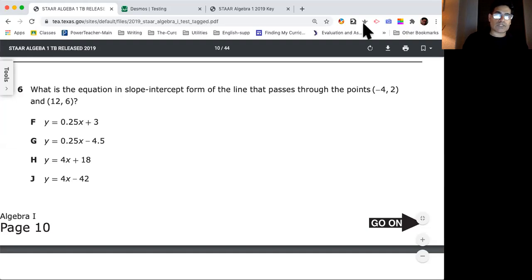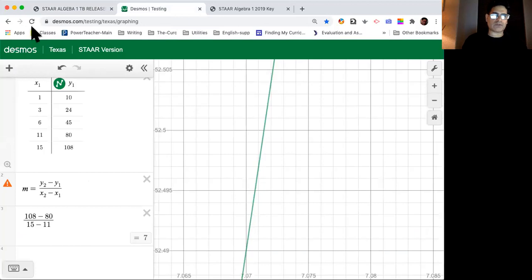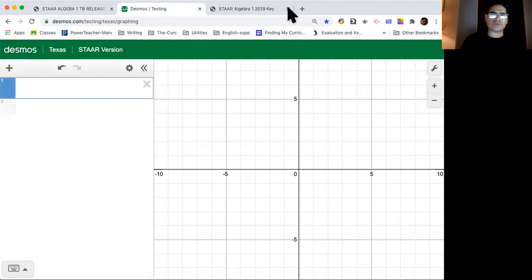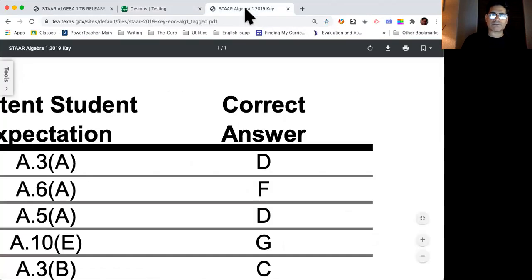So, question is, what is the equation in slope-intercept form of the line that passes through the points -4, 2, and 12, 6? I ask you again to use the graph in Desmos. Let's use Desmos for this. How we're going to use it, not exactly sure, but I see these 2 points and I want to make sense of them. Let me go clear my graph and go here, and I'm going to plot those points, and we'll show you how to plot them if you don't know how to do it yet in Desmos. Desmos is new for a lot of the students in my district.